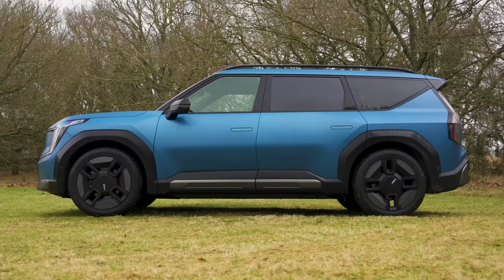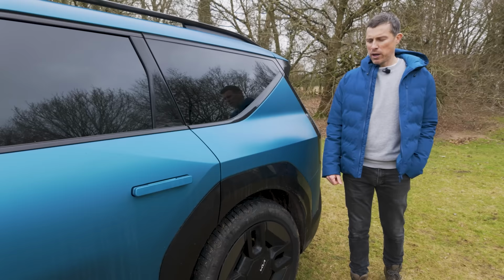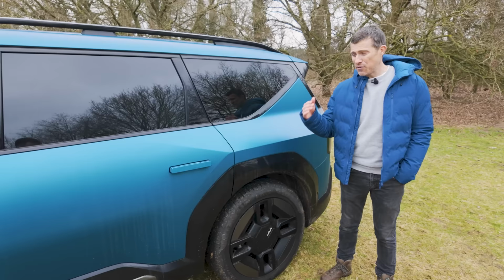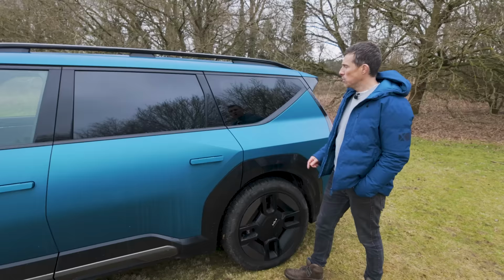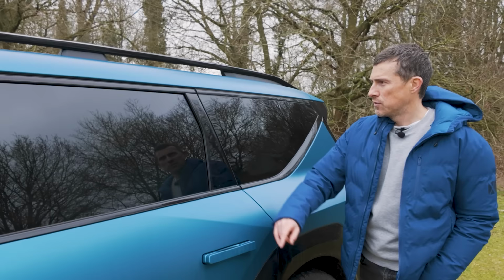Moving down the side, now this is where it starts to look really good. These kind of blocky, chunky wheel arches sort of give it a cyberpunky vibe, as do the wheel designs. So the entry-level car starts off on 19s, but you can upgrade to 20s. If you have a GT Line or a GT Line S, then you have these 21-inch alloy wheels. Also, the GT Line and GT Line S have black window surrounds and black roof bars, whereas the Air has silvery ones. Obviously, we've got some blacked-out rear windows to make it look mean.